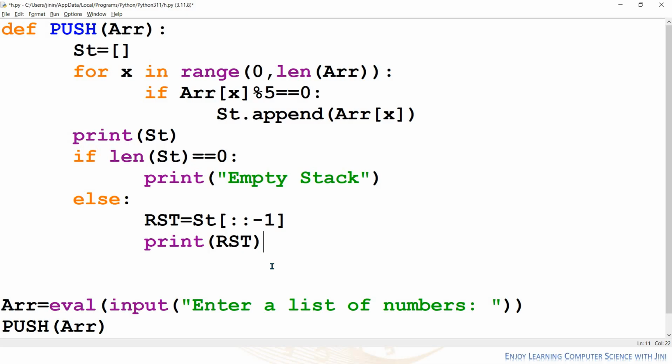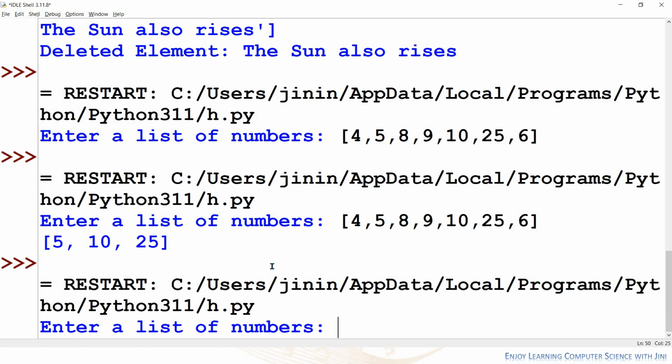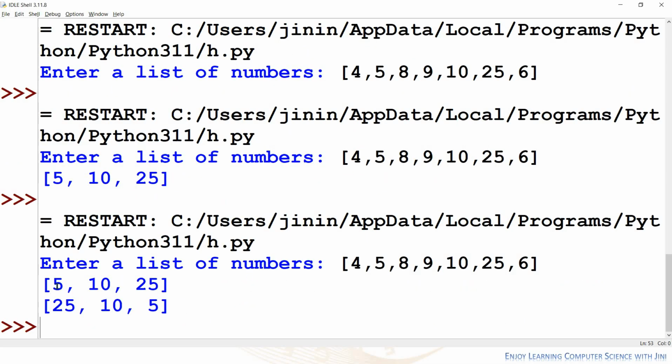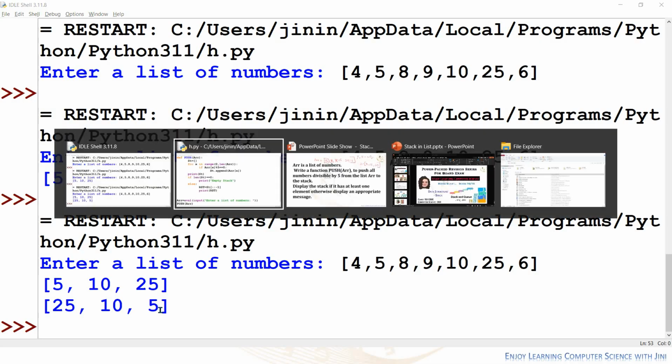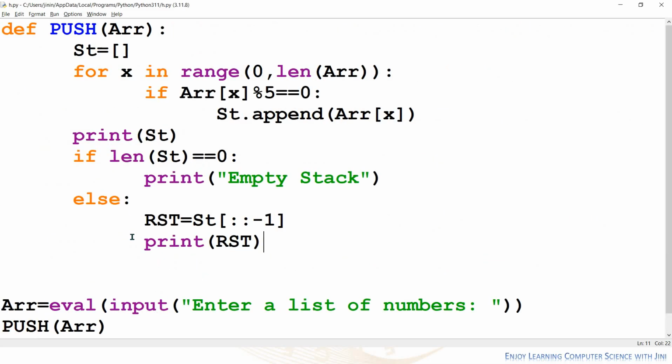Okay, let's execute. Got it? The elements are displayed in reverse order. So you can reverse the list in any form. You can use the reverse method also. So anything can be done. Whichever method is easy for you, follow that method.